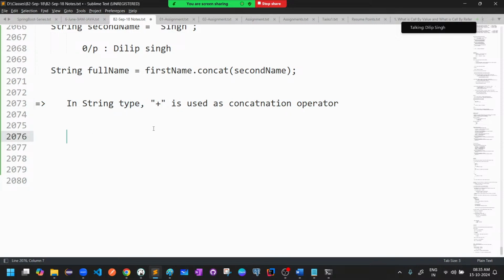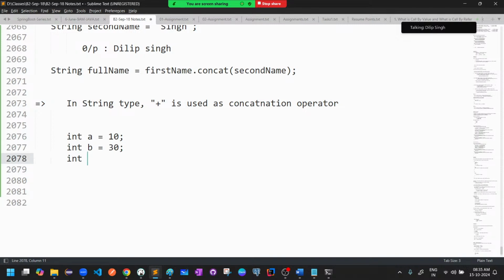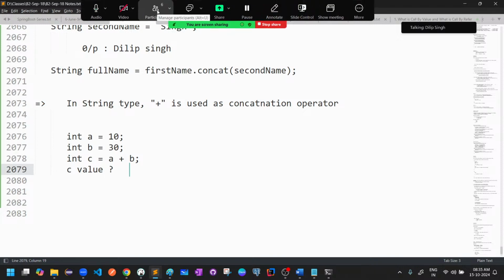So for example, assume I have integer a equal to 10, integer b equal to 30, and I write integer c equal to a plus b. So what is the result you will get? What is the c value in this case?